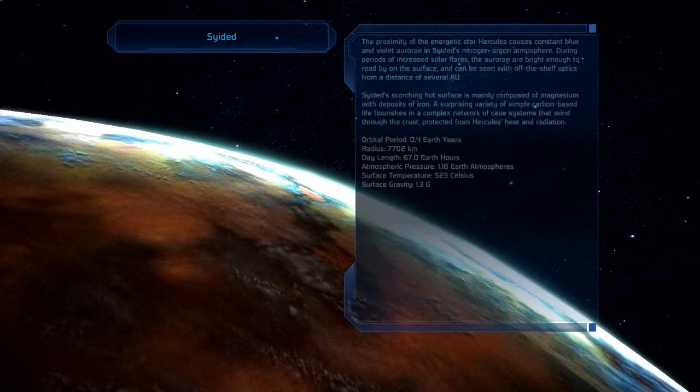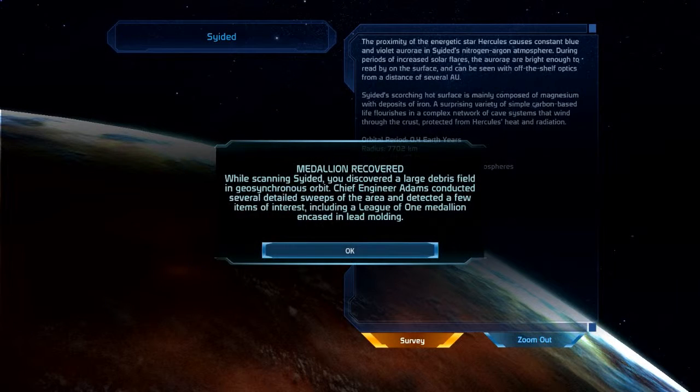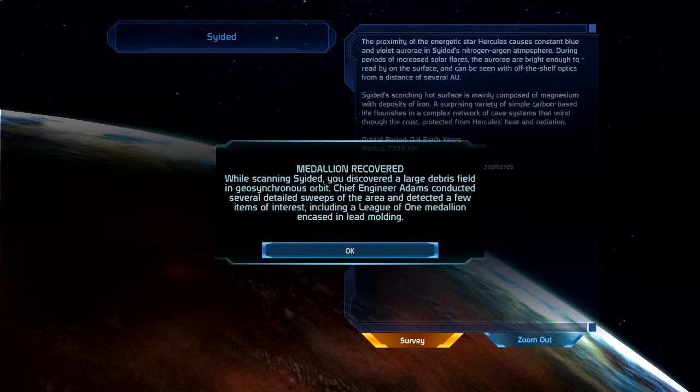While scanning the planet, you discovered a large debris field in geosync orbit. Chief Engineer Adams conducted several detailed sweeps of the area and detected a few items of interest, including a League of One medallion encased in lead molding.